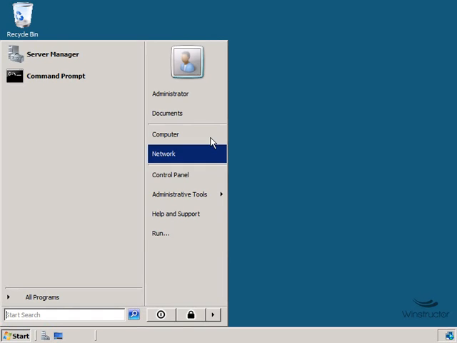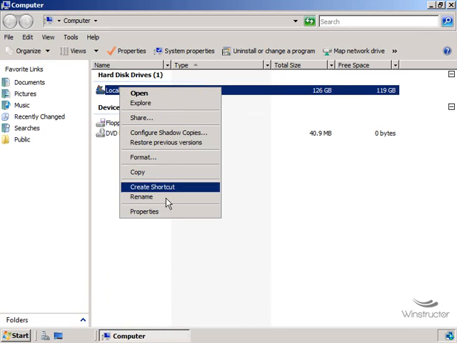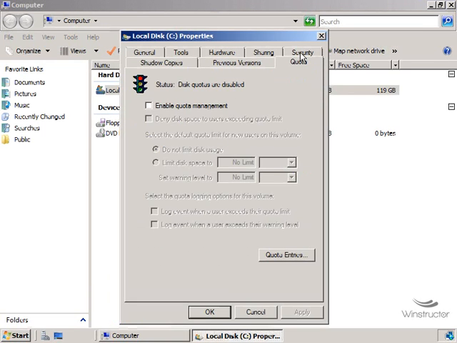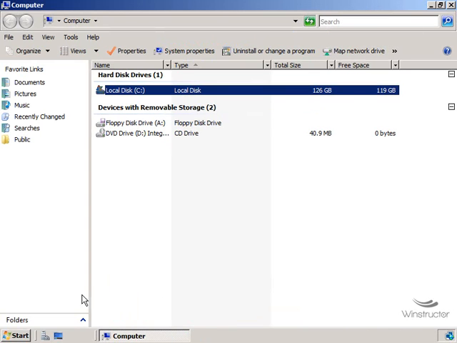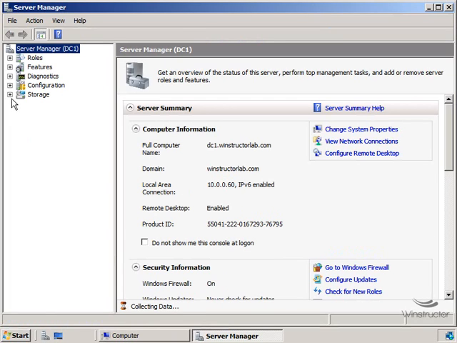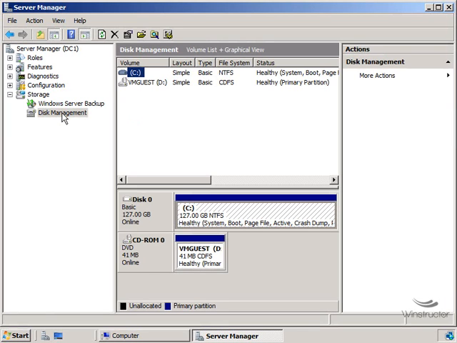We can use Windows Explorer and right-click on a drive and choose Properties, and then the Quota tab. Alternatively, we could use the Disk Management Console by first firing up the Server Manager, and then expanding Storage, and selecting Disk Management, and we can configure our quotas from here.